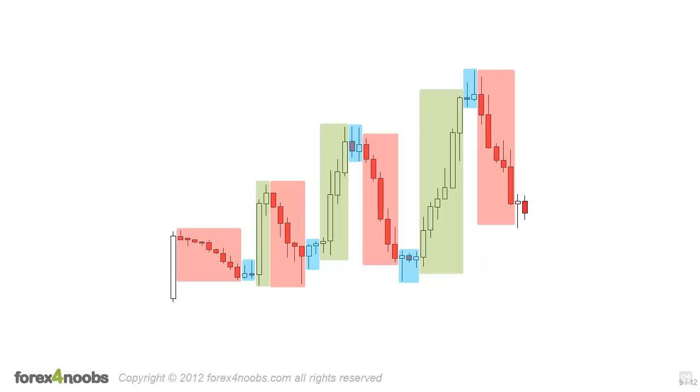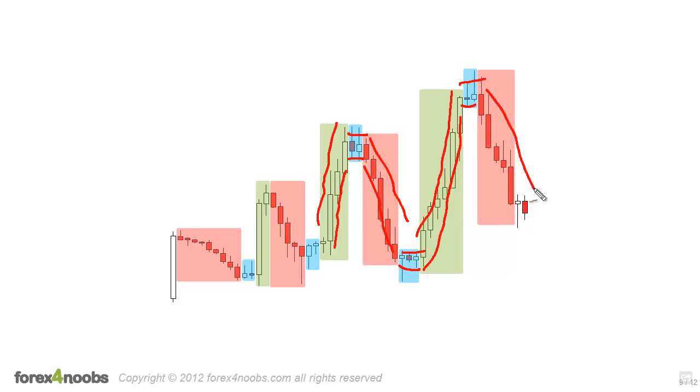And this ties into what I was just saying to you. A bullish trend is a bullish trend until it isn't. Now I know that sounds like gibberish, but a bullish trend, this trend here, is a bullish trend until transition forms and it becomes a bearish trend. And a bearish trend is a bearish trend until it isn't. A bearish trend is a bearish trend until transition forms and it becomes a bullish trend. And then transition forms here and it becomes a bearish trend.